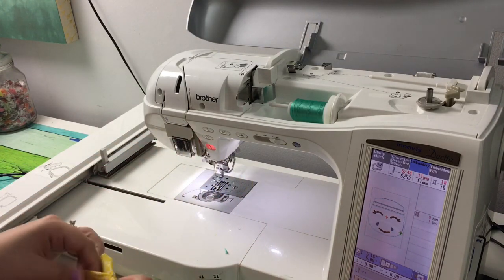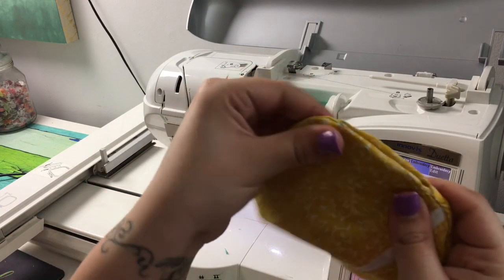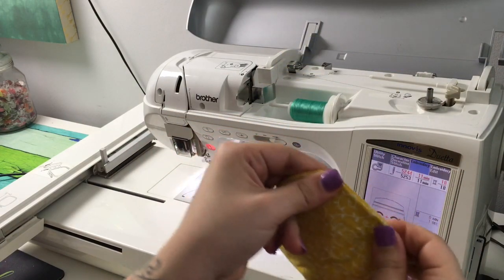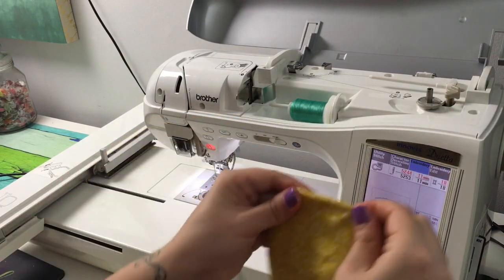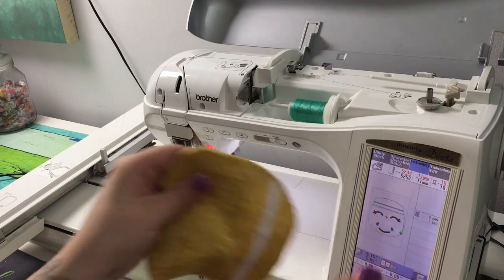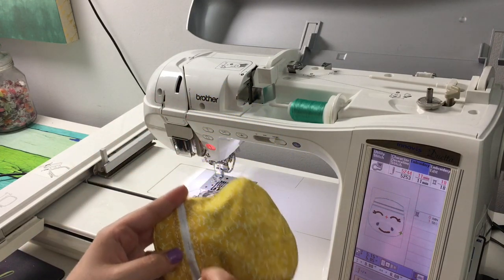Now you're going to want to take the inner fabric tabs and fold them in and then stitch them together. You can whip stitch it or you can ladder stitch it, but for the sake of this tutorial, I'm just going to use my glue gun and I'm going to glue it shut. So once you get it all stitched or glued shut, you're going to want to take a seam ripper and peel away all of that extra stabilizer that's around the zipper.